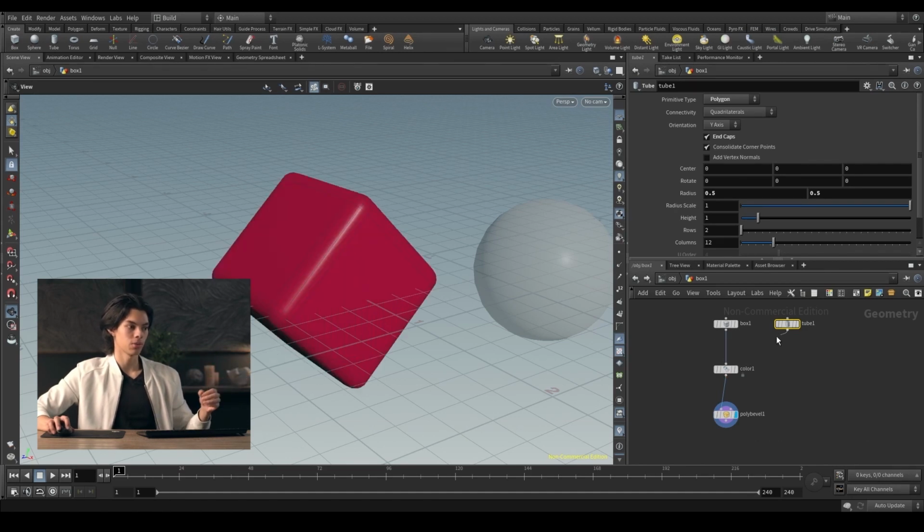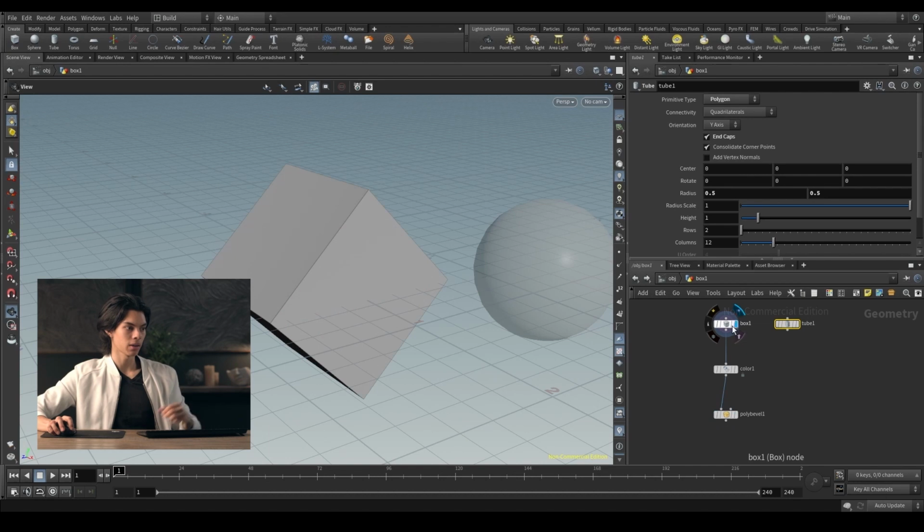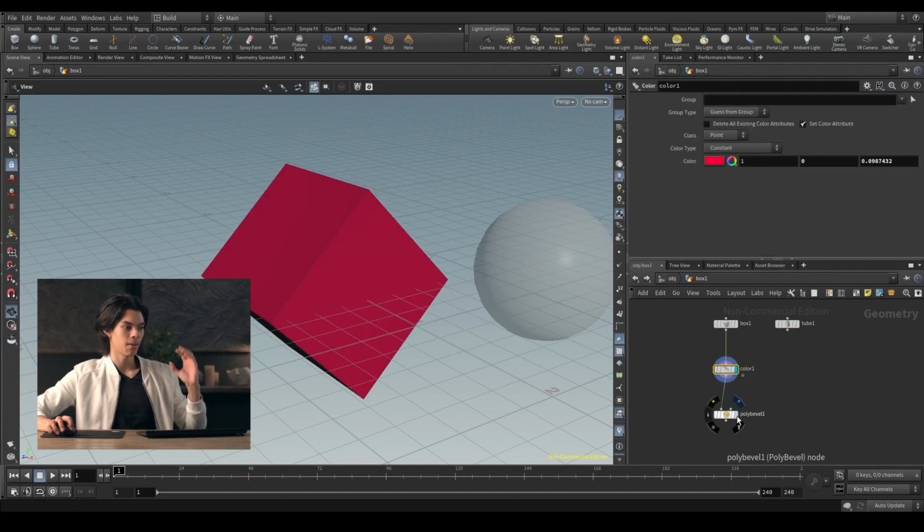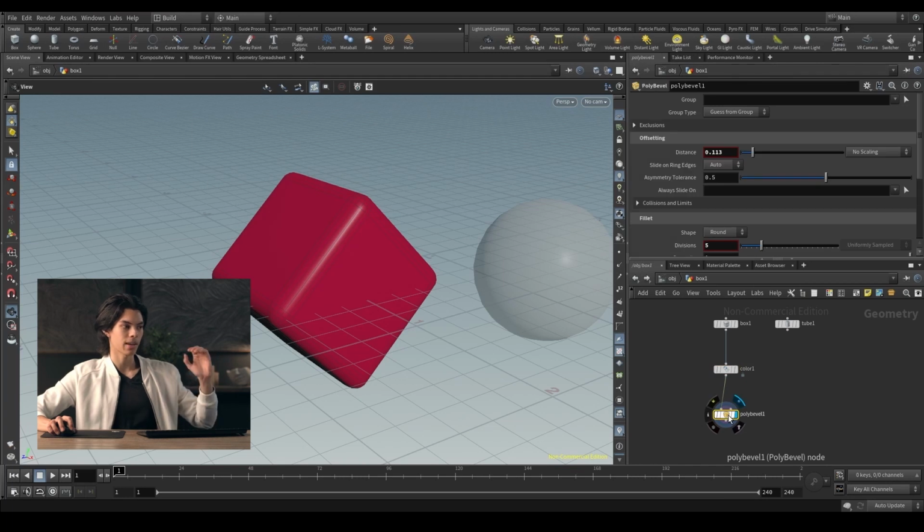And we can switch between these two, right? And this is the power of proceduralism. It can run through the same set of rules on different inputs, and we can vary the inputs. And the other thing is that it's non-destructive. So we still have access to the original box. If we switch our display flag to it, we have access to the color. If we switch our display flag there, we have access to the bevel, right? We have access to every step of the process. And so if we want to make changes along the way, we can. And we're never losing our starting point.